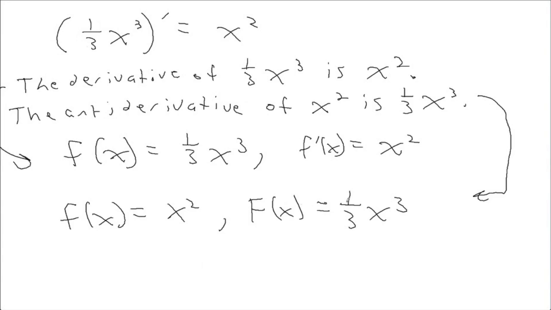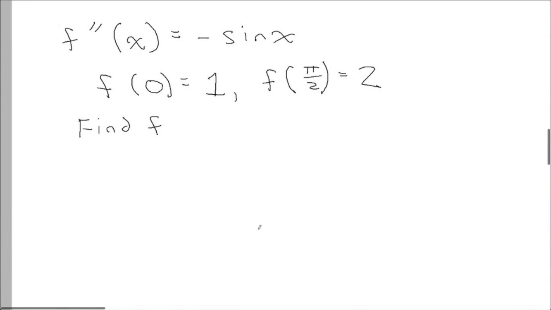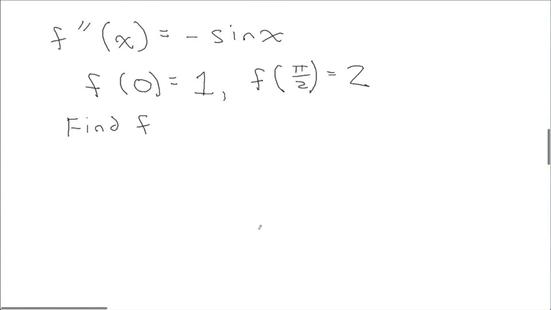If you start with the original function, then its derivative is f prime. But if you start, I'm not quite putting this right, but if you start with x squared here, then its antiderivative is f. I didn't quite put that into words right, but I think you see what I'm saying. Okay, so let's go back here before I confuse myself anymore.